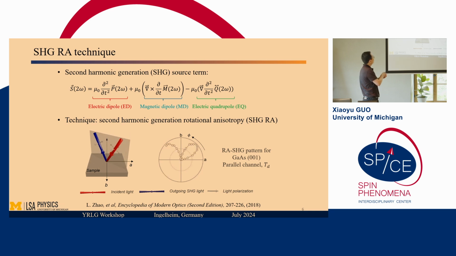And we can also choose the polarization of the incoming and outgoing beams to be either P polarization or S polarization. So altogether, we have four combinations: PP, PS, SP, and SS. You don't need to remember the details, but the key point is that the shape of this so-called flower pattern will directly reflect the symmetries of the underlying material.